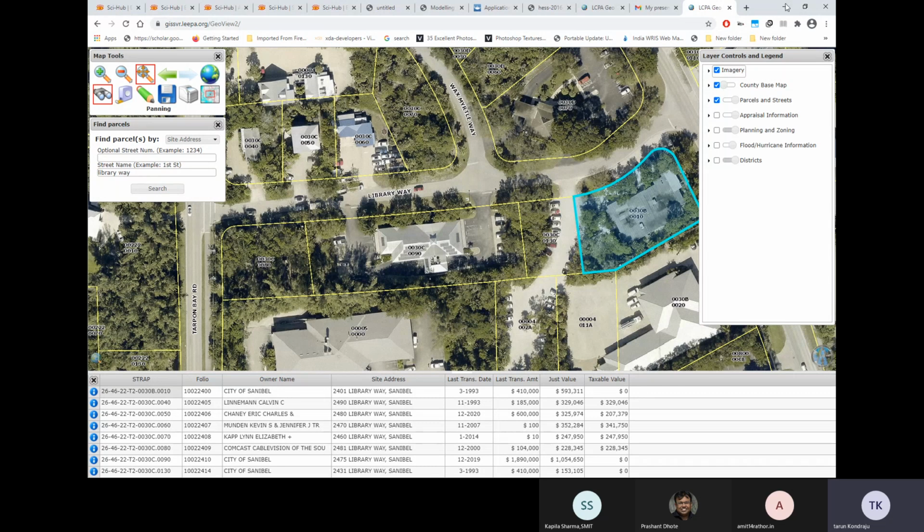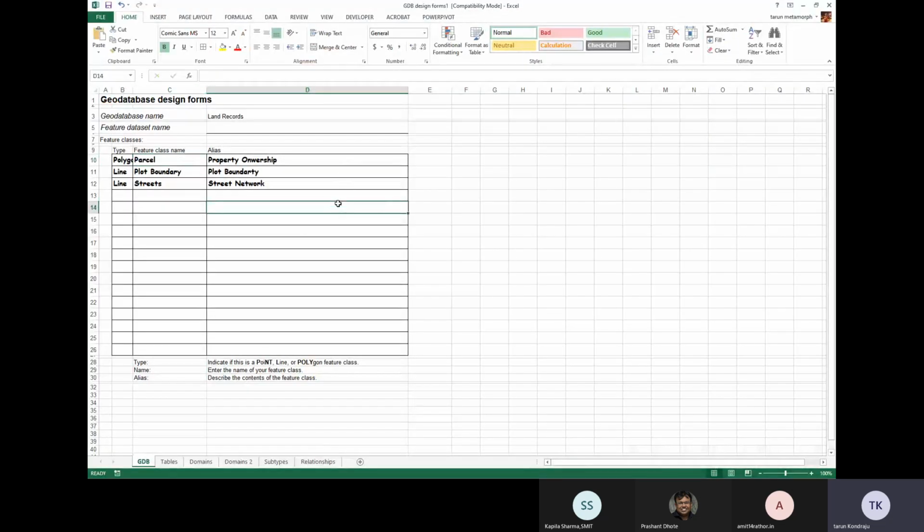Coming back to our example, let us go to the schema again. There is a parcel, there is a property ownership. I need this parcel. Parcel is the extent of the building, the extent of the property. Then I want plot boundary. What is plot boundary? Again, let's go back.